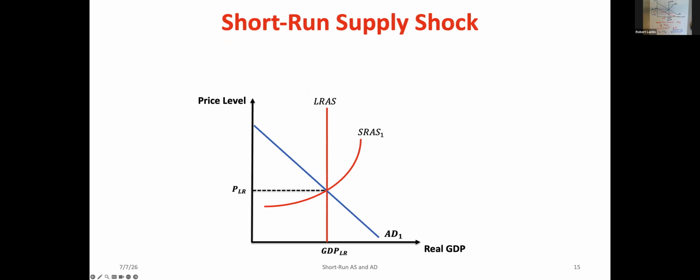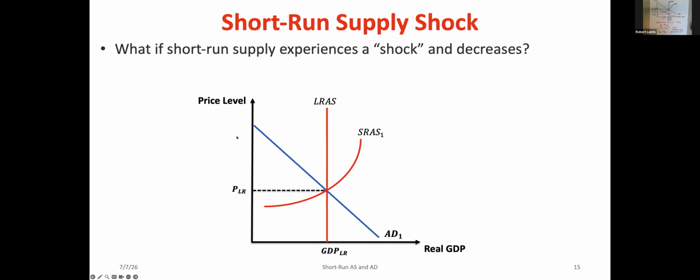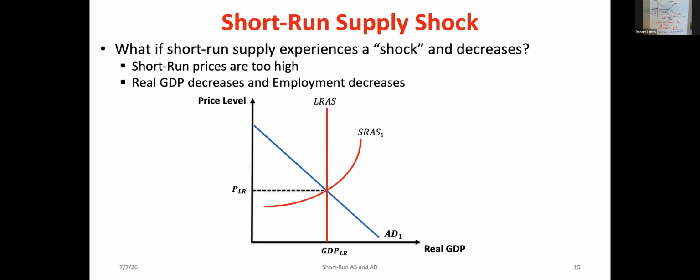The next type of changes that we want to think about is not changes to aggregate demand, but changes to our short run aggregate supply. We talked about some of the things that could cause long run and short run aggregate supply to both change, and then we talked about the resulting price and GDP changes. But what if we have a temporary shock? It's not going to impact long run aggregate supply. It's only going to impact short run aggregate supply.